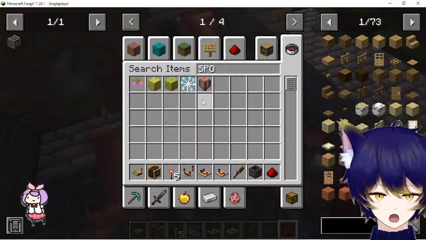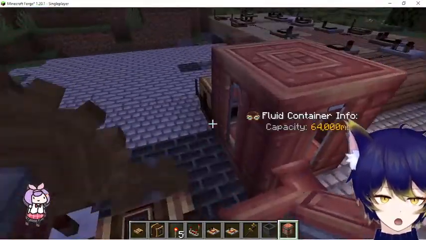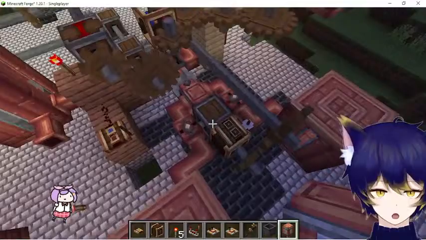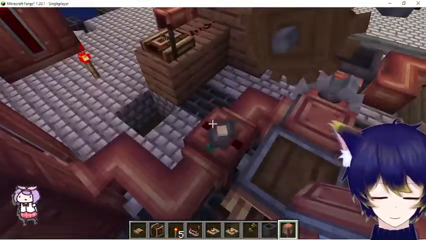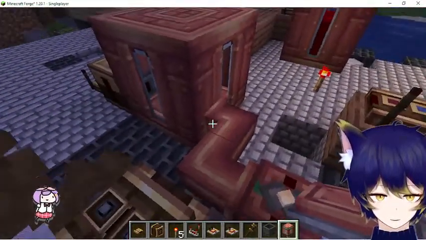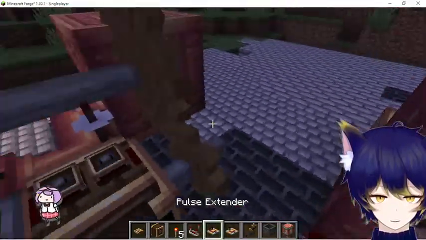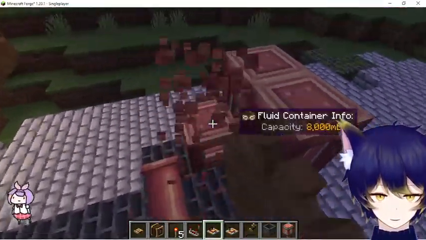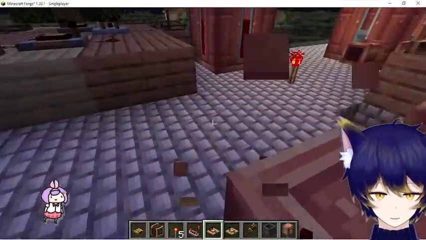How did I forget this? We need the spout here so we only fill the thing with 100, right? Alright, let's move this back a little.